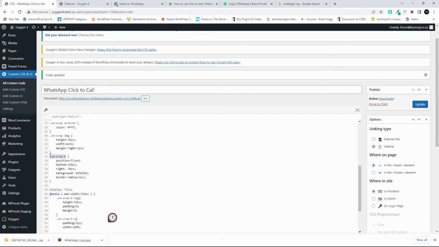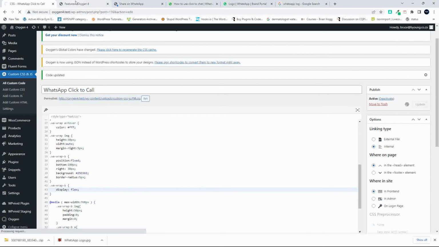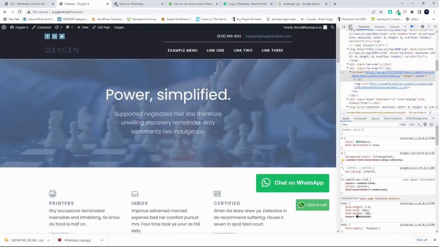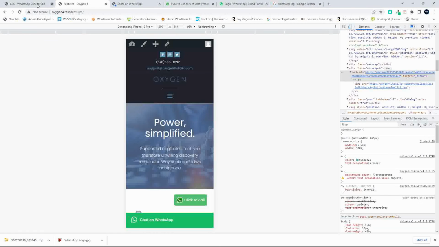So we just copy that across here. Let's just do this. Right, we update that, refresh. And now when we go to the mobile view, you can see that I can click anywhere in the mobile and that the A tag now covers the entire page. Right, so that's how we can position the button at the bottom of the page. And in the same way, we could do that to the other button as well.